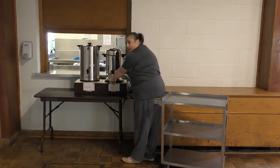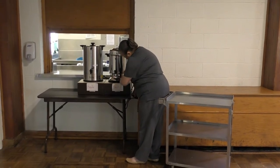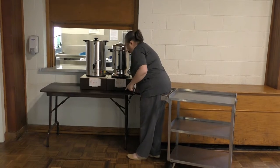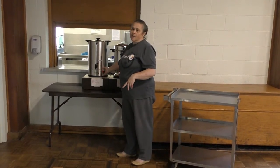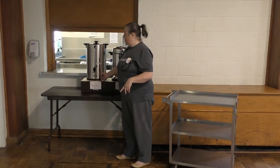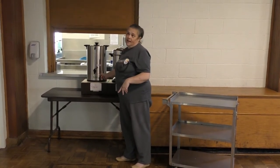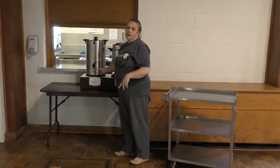There's an outlet right here. As soon as I plug this one in it turned on — there's no on/off switch for this one. When it's actually ready it'll turn green. For this one there is an on/off switch. Whoever did it last may or may not have remembered to turn it off — in this case they left it locked on. You can see the light came on; if not, you have to use the on/off switch.